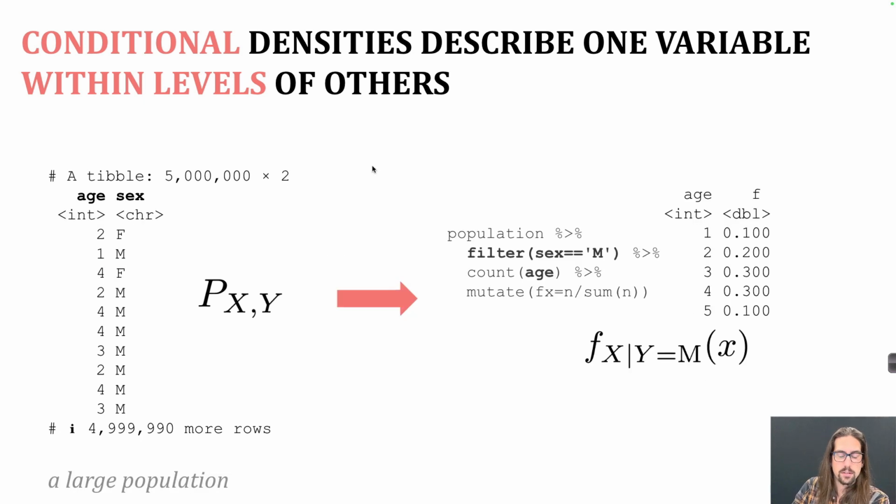This is the same thing, but I'm showing you it in an example with a much larger population data set where I can't do this by hand, but I've created this in R. I have my 5 million rows over here of age and sex. And it's the same code that I was using before, where I'm filtering to a particular subpopulation and then counting on another variable, and then dividing by the total number in that subpopulation. That gives me the conditional density.